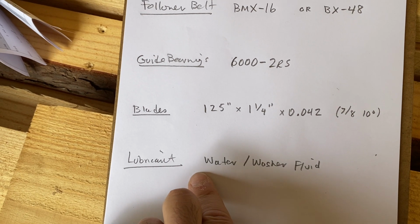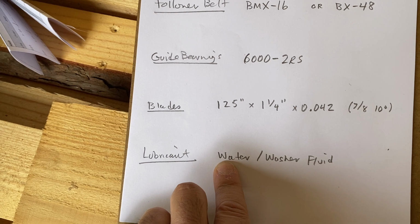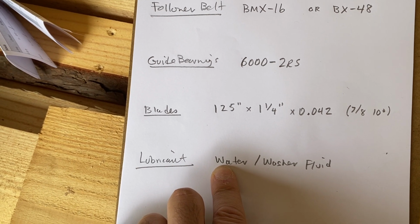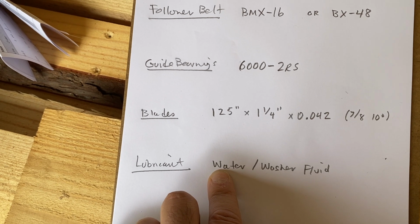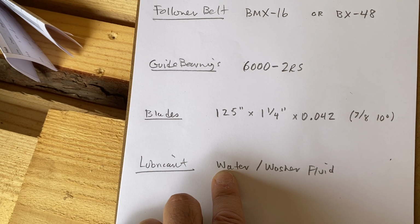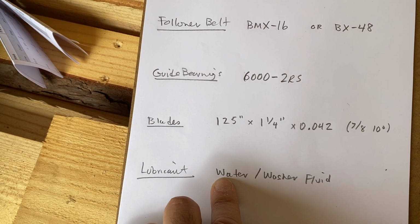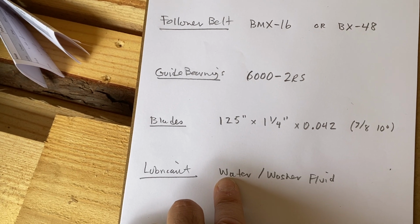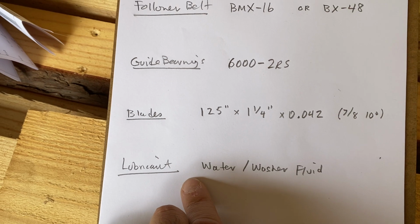So in summer months, I use straight up water with a couple drops of Johnson's baby shampoo. And I use that shampoo for a lot of really oddball projects. It's not super high sudsing. It's not super slippery. It's just a very gentle soap that cuts through stuff without turning into a car wash with bubbles everywhere. So that's what I use in the summer.